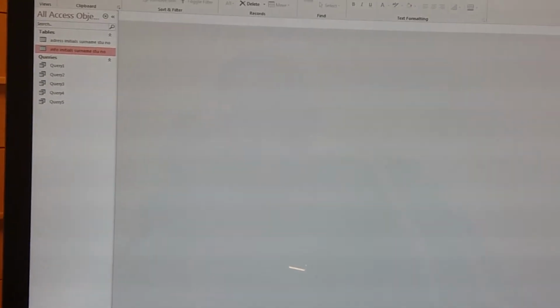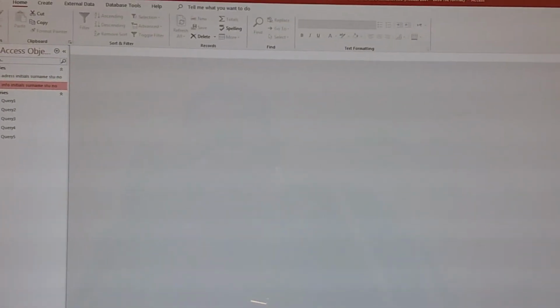It is important to name the table because here we don't have insert, header, and footer to find your document when you print. It is important to save your table including your initials and surname, because when you print, you won't be able to see your document if you did not include your initials and surname on your document when you save. Let's quickly move on to the queries.